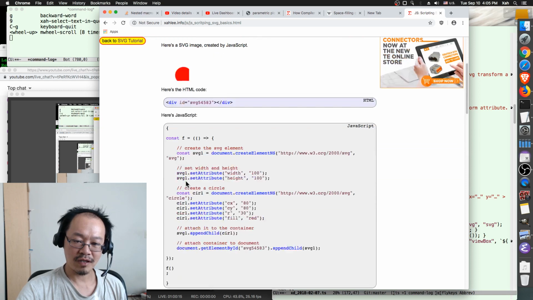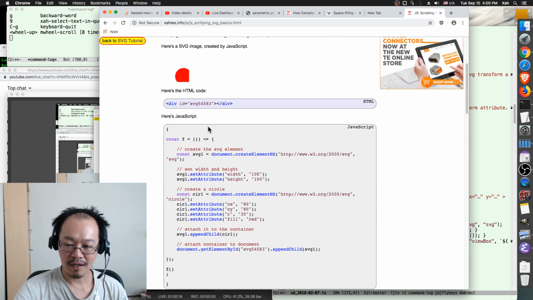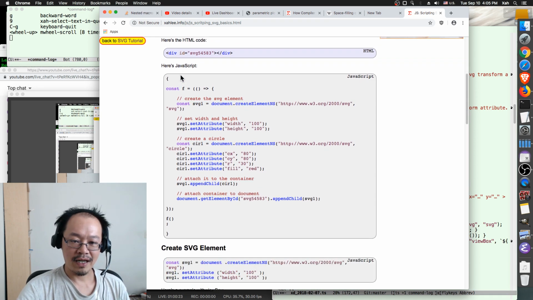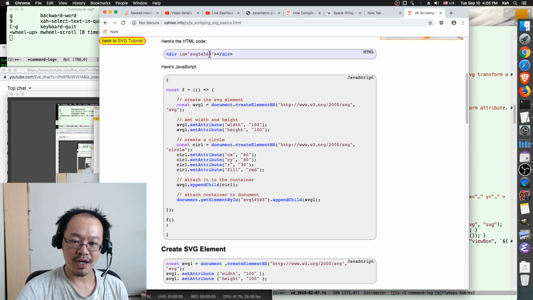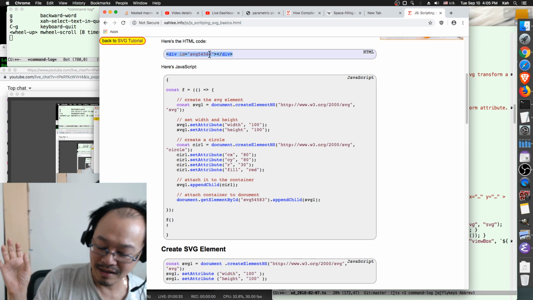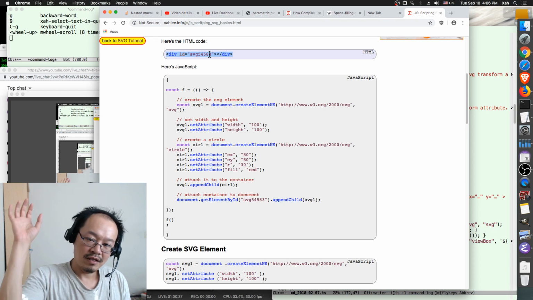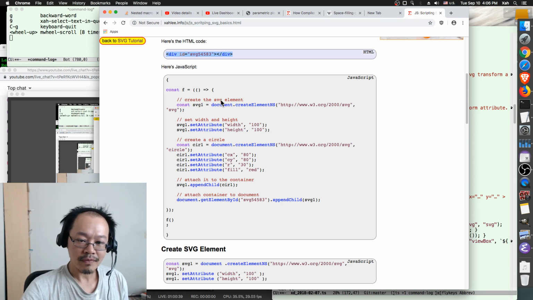To draw a circle, you can see how to use JavaScript DOM to create SVG images, and this is the fundamental. First of all, you need to create an HTML element, so you can tell JavaScript where to insert the SVG. Then in your code, you generate an SVG element.